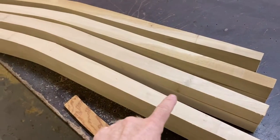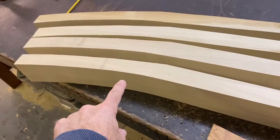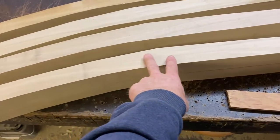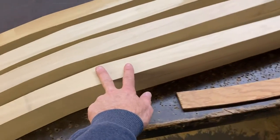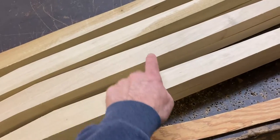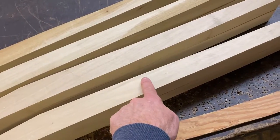And what I have here, and I've already cut these, are my back posts. You've got the leg, and then in this area, the rails come off. Of course, then you'll have your back come off over here, and then there'll be some arms. I've still got to cut some little notches here for my arms. Because the wood that came in for these is just a little too wide, which is okay, I'm going to have to thin these down to the size they need to be for this project.